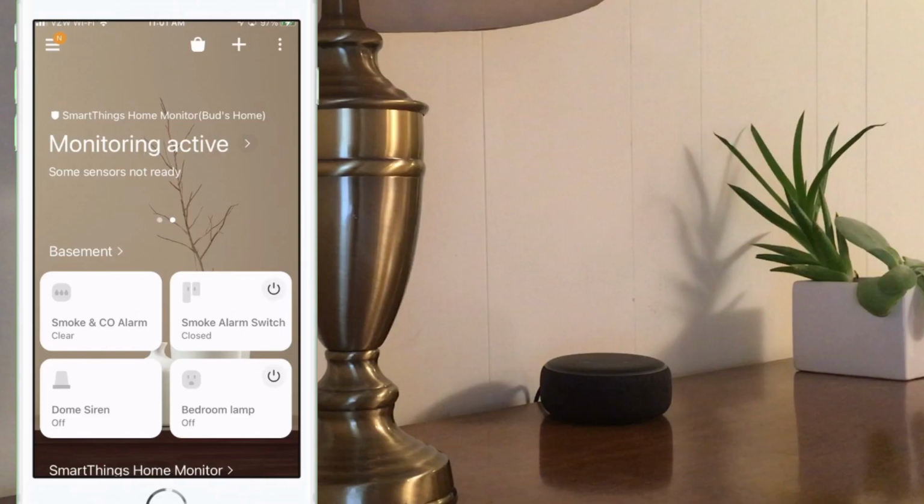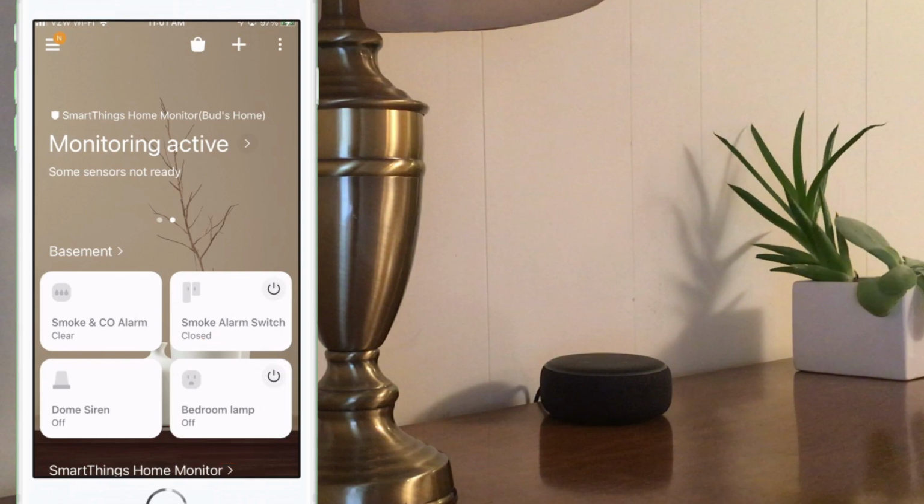Now I want to go over to the SmartThings app here and test this routine. I've got a video in the background that's frozen at this point, but we'll run it as soon as we're ready to test the automation. A couple things I want to point out in the SmartThings home monitor here. You're going to see these tiles light up whenever the automation is run. To activate this automation, I'm actually putting some smoke underneath my smoke alarm to see if I can trigger it. Once it's triggered, you should see the smoke and CO alarm tile light up. You'll also see the smoke alarm switch open. At the same time, you should see the bedroom lamp switch come on. The tile will light up.